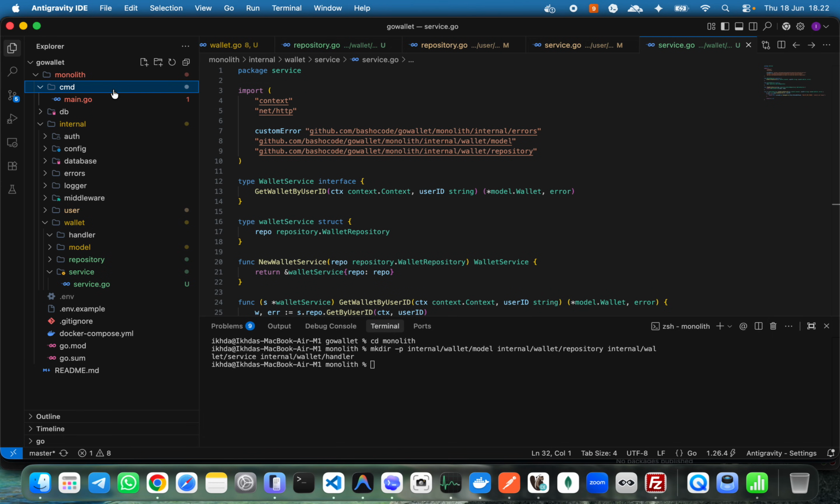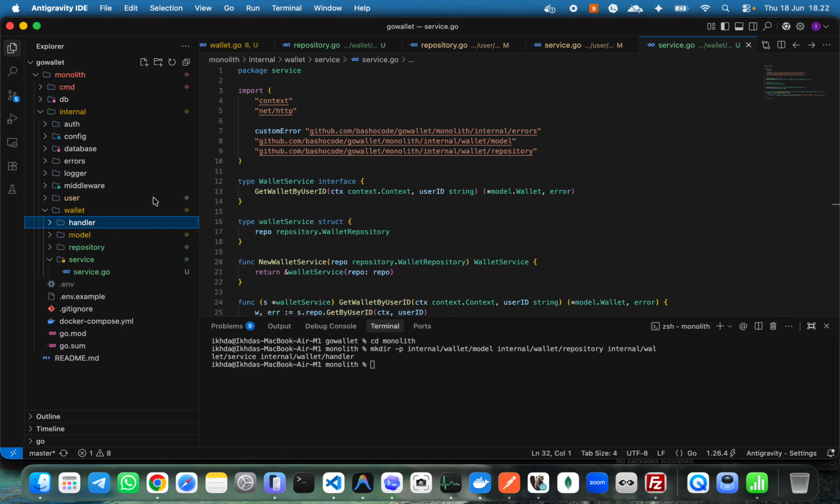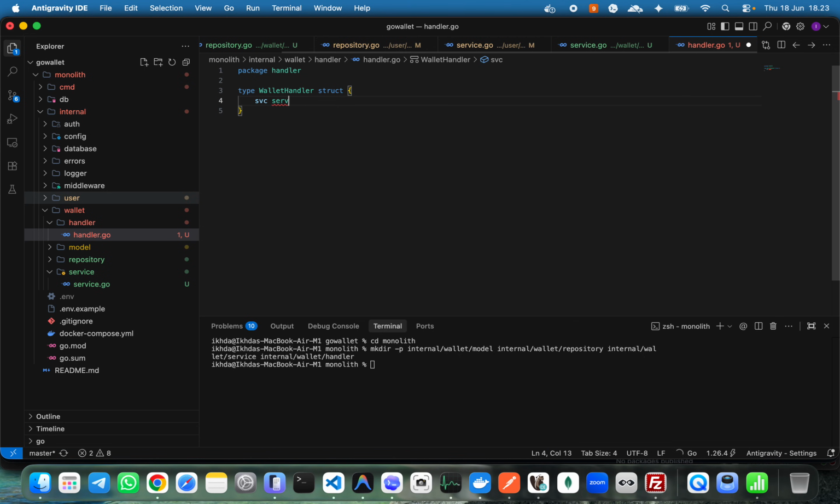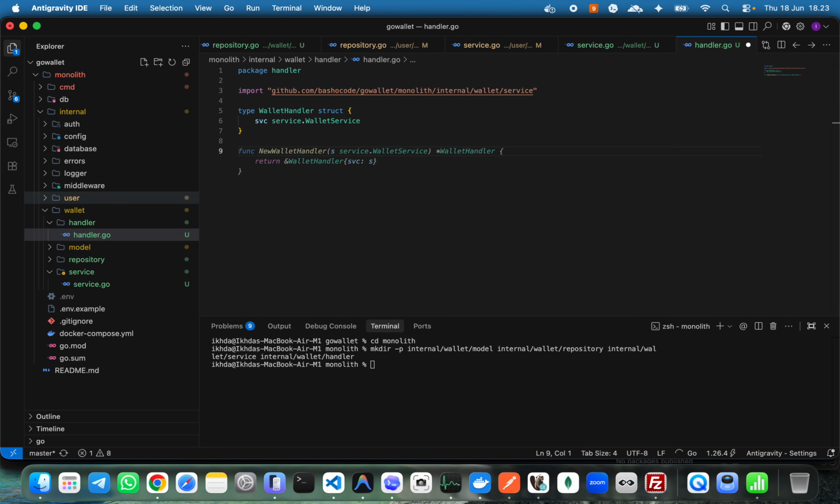Okay, so we create a handler. handler.go, package handler, type WalletHandler struct, svc service.WalletService, function NewWalletHandler, which means the service.WalletService and WalletHandler.